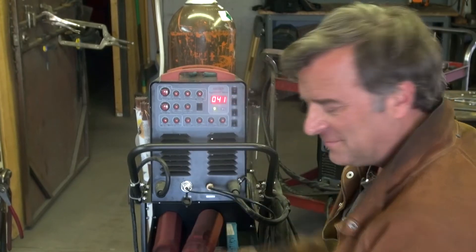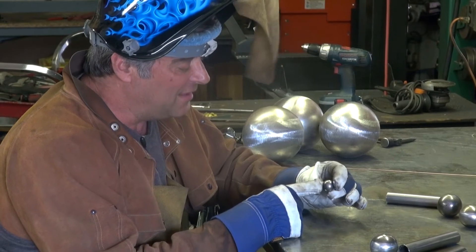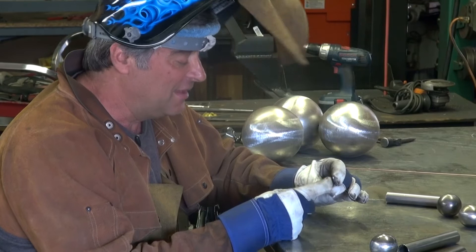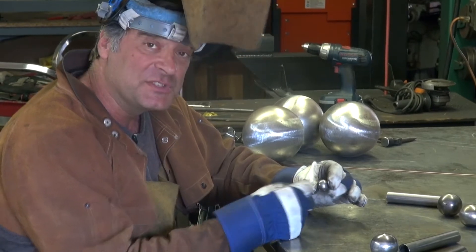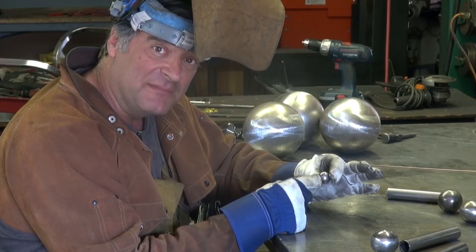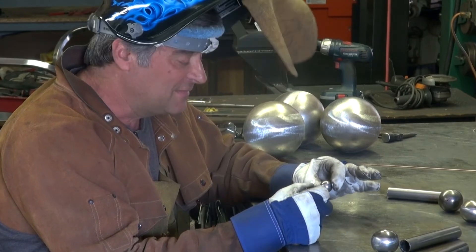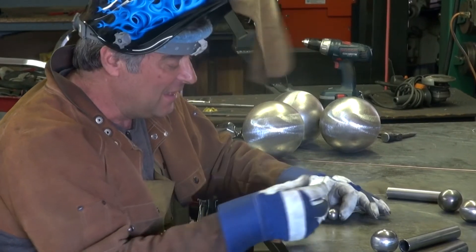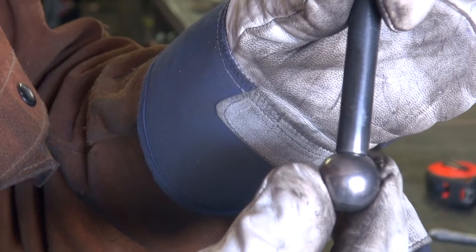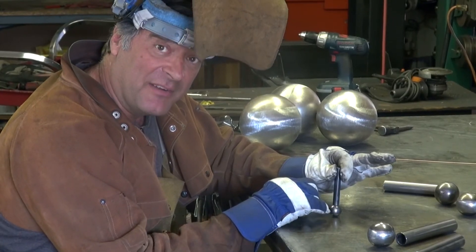Got your helmet? Yep. So I've got a little one-inch spun metal ball, and I drilled a hole in the end of it so it's an open vessel. If this was completely closed, as soon as I started to weld on it, the air inside would superheat and it would blow the puddle out, and it would wind up with a big hole to fill. So drill a little hole in it, and now I can just take my little piece of half-inch pipe and go right over the top of that hole, and now I can just go ahead and lay a little bead around there.